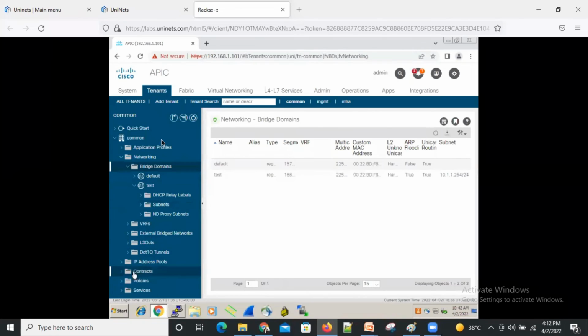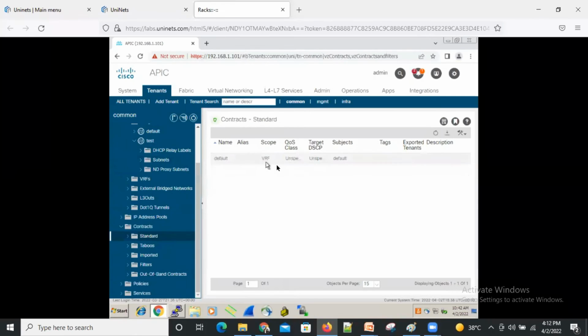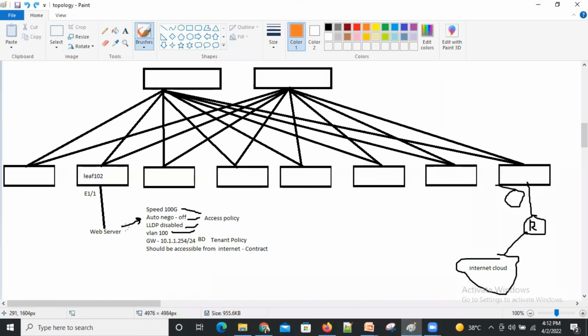I am in the common tenant, see, this is where you create a standard contract. Let's assume you apply this contract between this web server and this router, so that the web server can be accessible from the internet, so an internet user can reach this web server. So all this policy you applied to this web server, right?